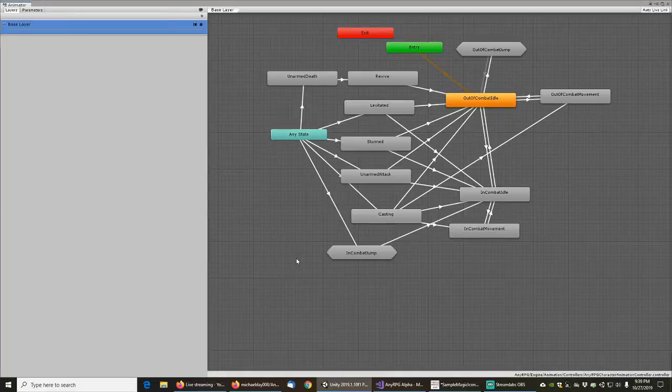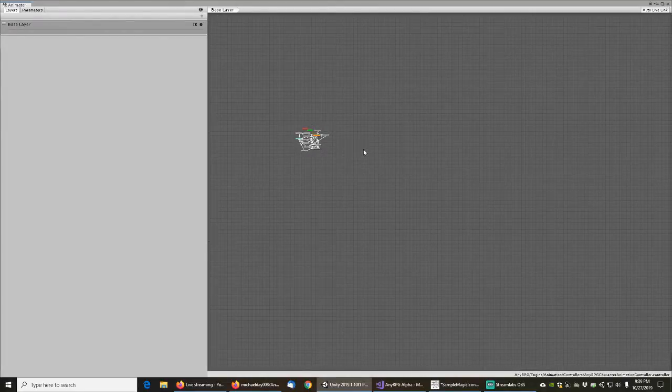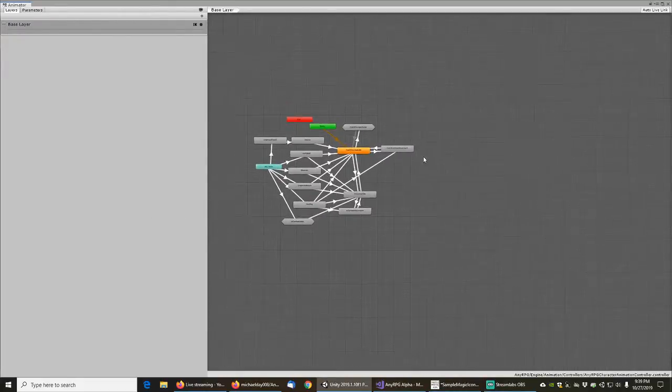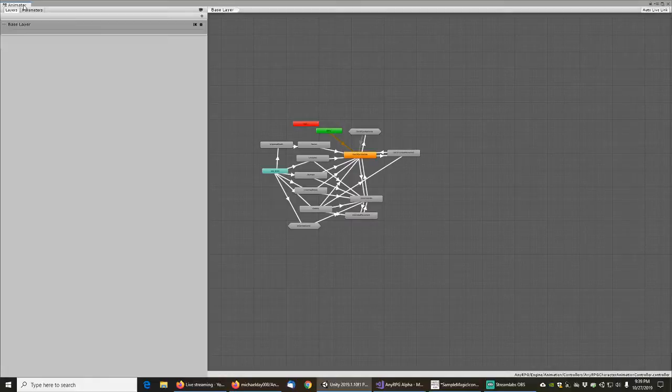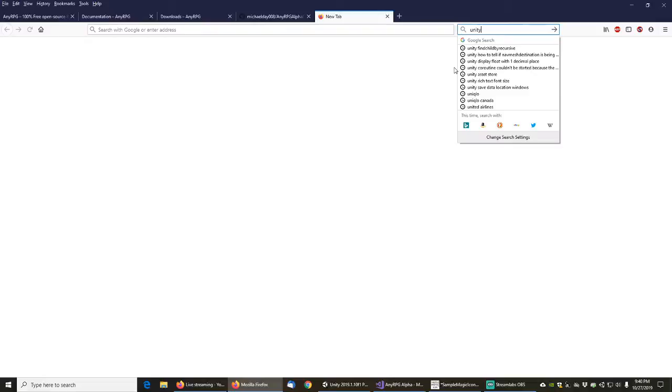So I'm not really sure what to do from here. Let's see. We can create states, but we can't apparently search for states. I can zoom out as far as I can go, and there doesn't appear to be anything hidden anywhere here. So let's pull this off the screen, and I think right now it's Google time. I really do. I feel like this is maybe a known issue.